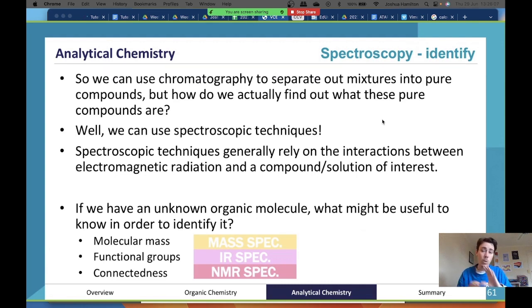IR spec is also simple. It's a little bit more difficult, so it might take you a little bit longer to switch onto it, but I expect 30-40% of you to come out of today and say, hey, I understand IR spec. NMR, if you come out of today understanding NMR with the very little information I'm going to provide you, because we're not going to go over it in super detail, then very, very impressive, because NMR is really confusing. It'll take you 1 or 2 or 3 times of going through it to really get your head around how it works. And we're not going to go through it in super detail today.